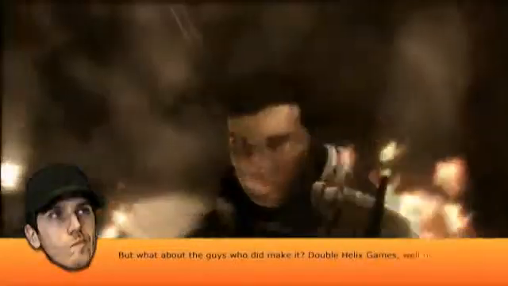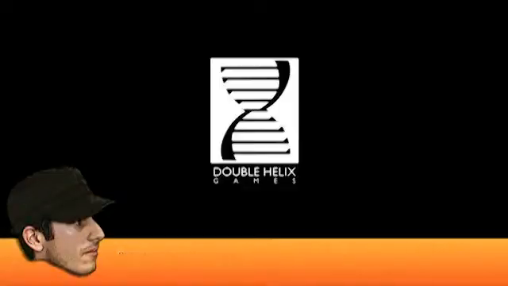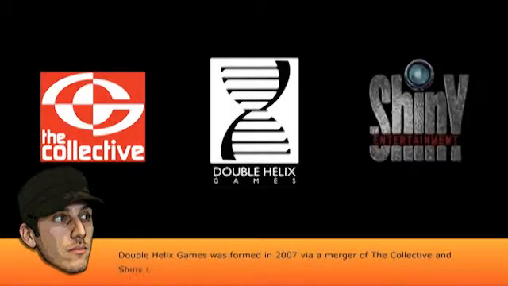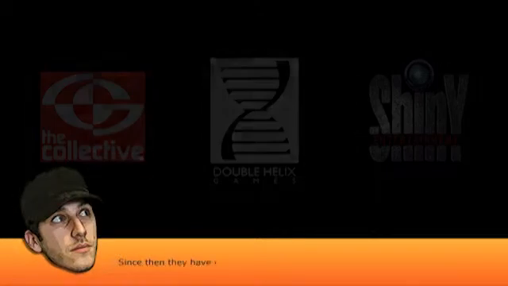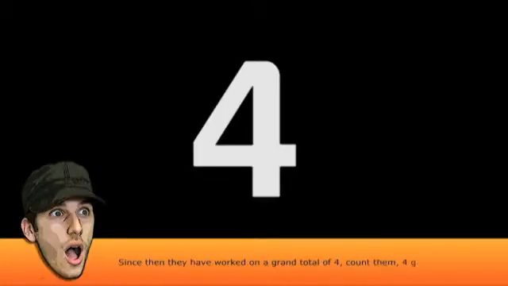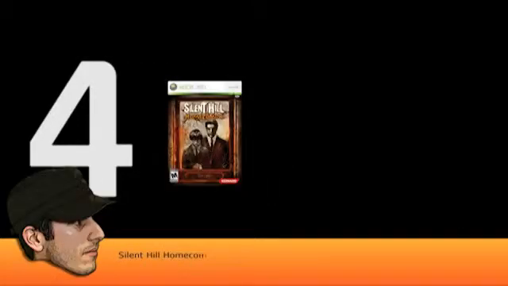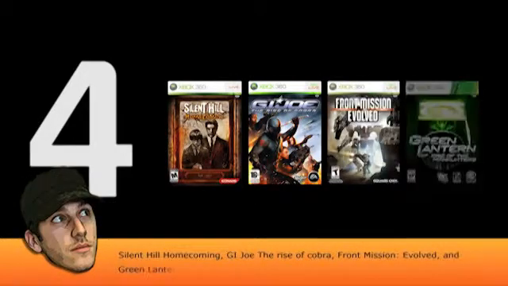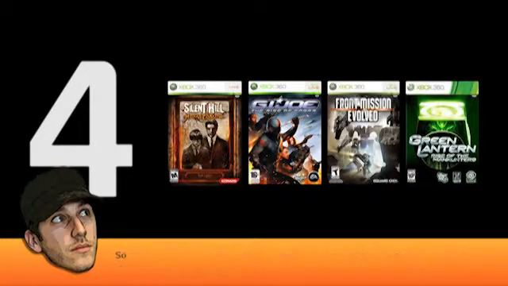But what about the guys who did make it? Double Helix Games. Well, here's a quick history lesson. Double Helix Games was formed in 2007 via a merger of the Collective and Shiny Entertainment. Since then, they have worked on a grand total of 4 games: Silent Hill Homecoming, G.I. Joe Rise of the Cobra, Front Mission Evolved, and Green Lantern Rise of the Manhunters. So you could say my expectations were set pretty low for this one.